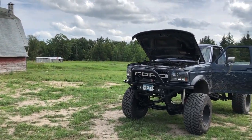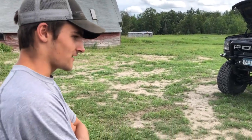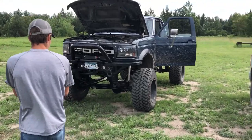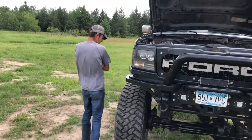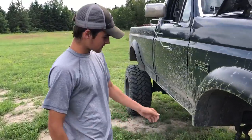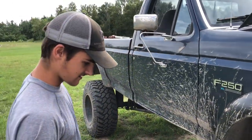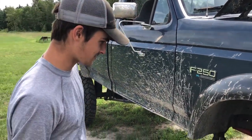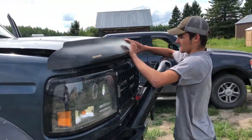After the cop told Colin he'd give him a ticket every time he sees him, Colin said he needs something he can drive — can't afford to keep paying tickets. North Dakota has no bumper laws so Andy will be able to drive the Ford without getting in trouble. Andy doesn't have as far of drives to make, whereas Colin has to drive down to Iowa to work on the pipeline. Colin admits he had to take it for one more little rip before getting rid of it. Andy wants to take it for a test drive.